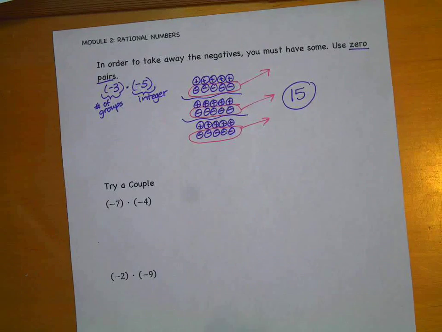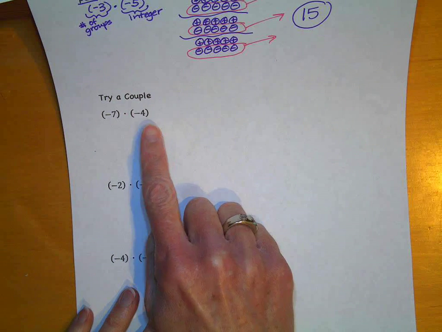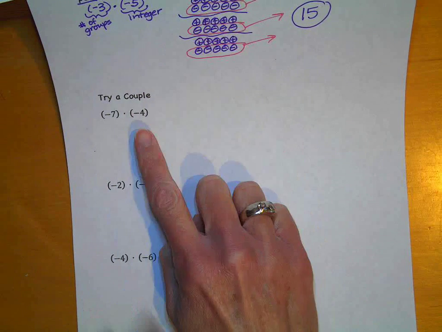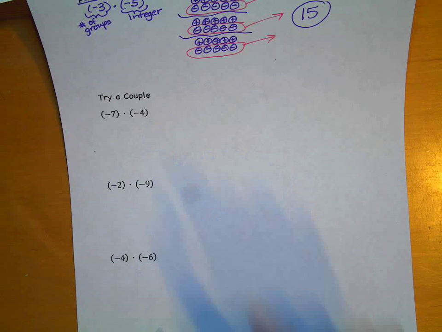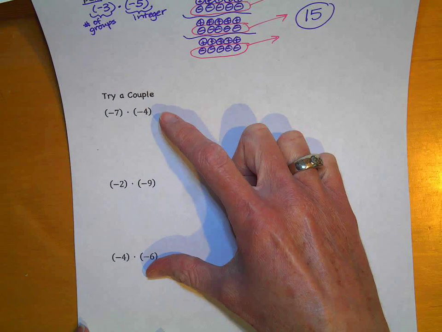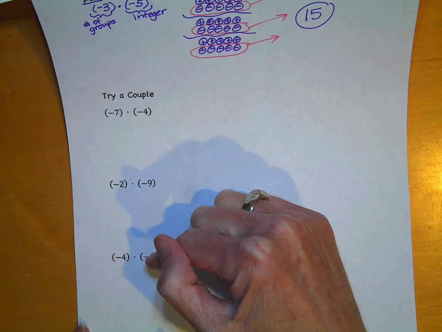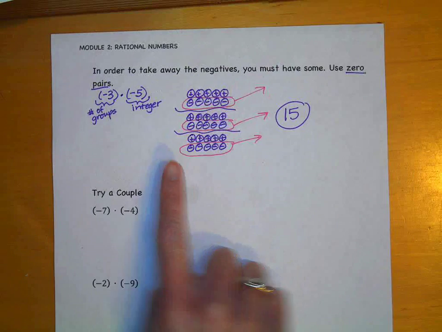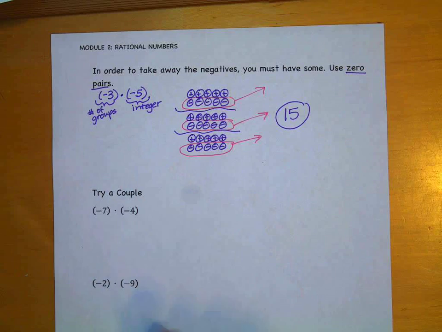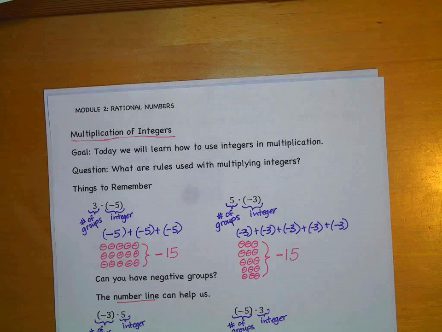All right, as I'm going to conclude our little lesson, I have a try a couple. So what I want you to do is pay attention to what we did up here because we have an exact same problem. The only thing I did down here is I changed the values. So use what we learned up here to complete all 3 of these. This is what I'm going to be looking for when I'm looking at your notes. So those of you who are thinking that you don't have to write this down, this goes in the questions and answers section of your notes. So I need to see everybody solving these. And you need to remember how we solved them with this method. So I need you to use this method to solve those down below.